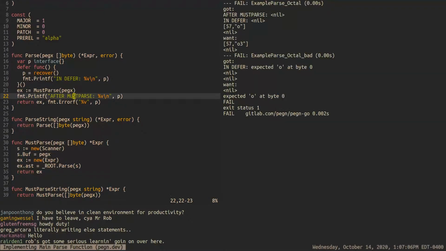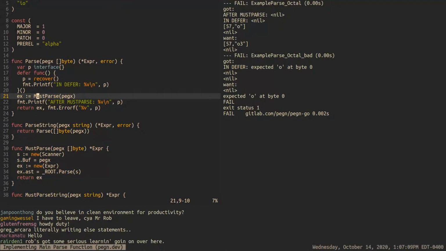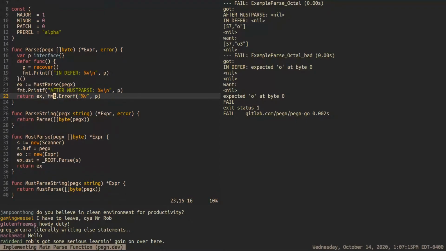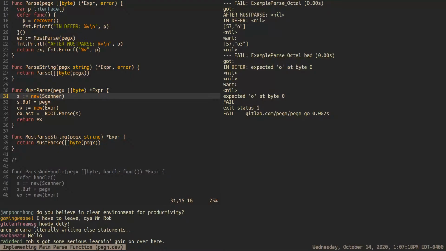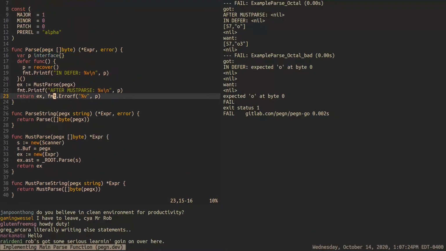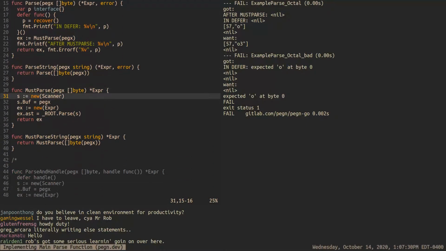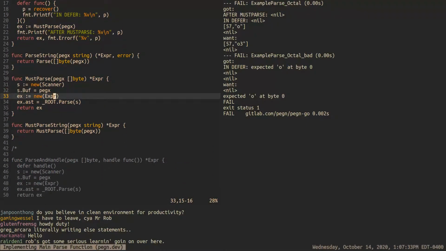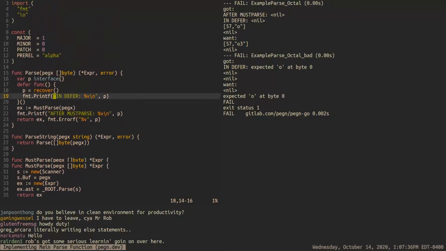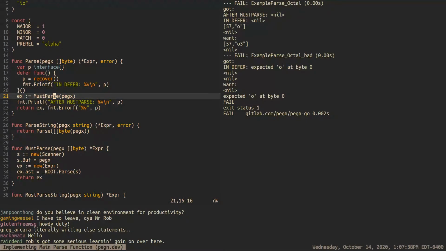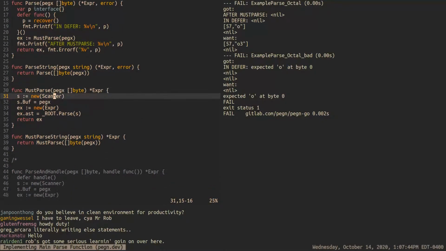So what do we got? Well, this part was kind of dumb, this part right here. So must parse is being called, and when must parse is called, it's coming down here and it's blowing up. You know what? I wonder if that's it. When it was working before, all of this code was in the same function. So I wonder if it's losing the P thing when must parse gets called, because must parse comes down here and it blows up in here. There's no defer in here, and therefore P doesn't get saved as an enclosure, and then it comes back and it doesn't have any idea what P is. That's it, people. That's exactly what's happening, which means that this nice encapsulation of the other function is not going to work.